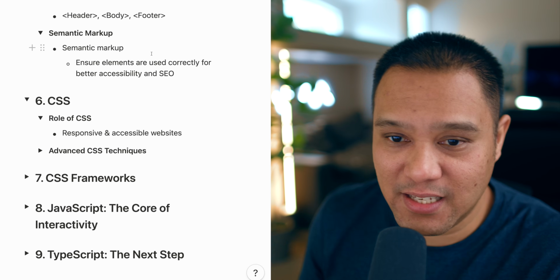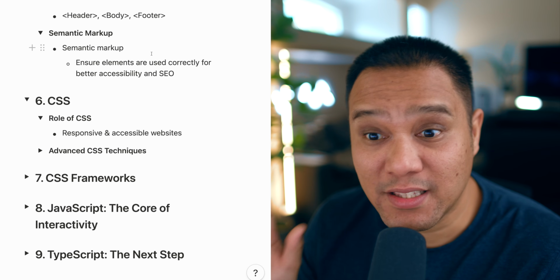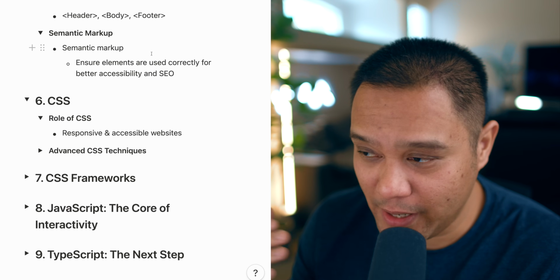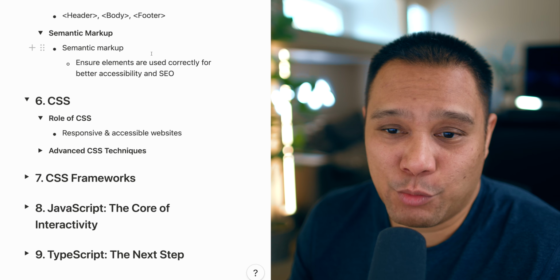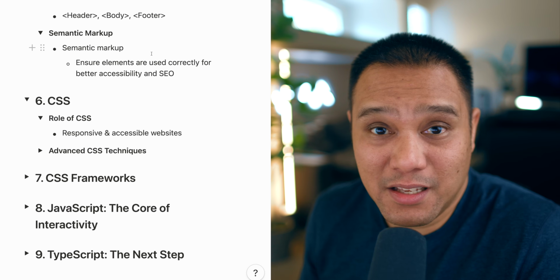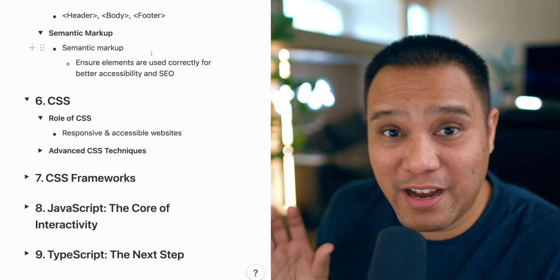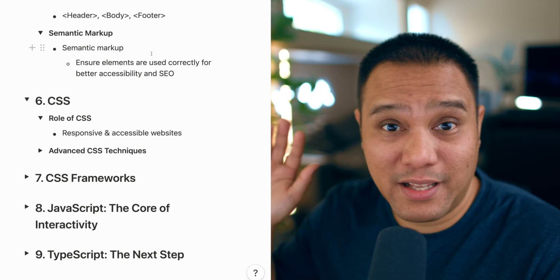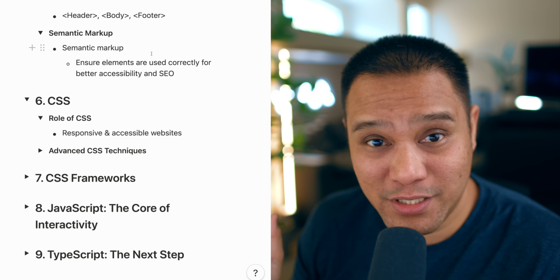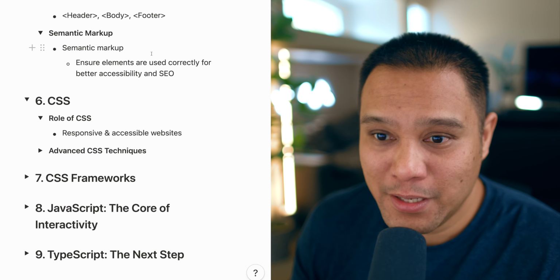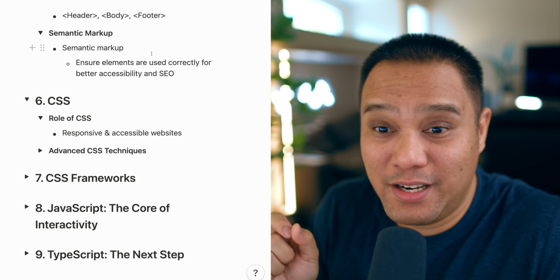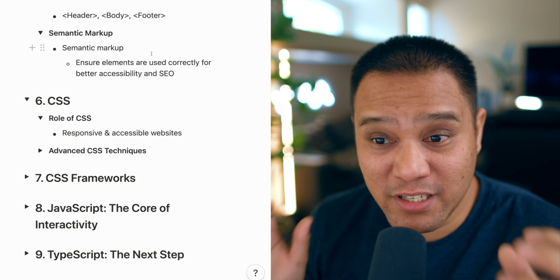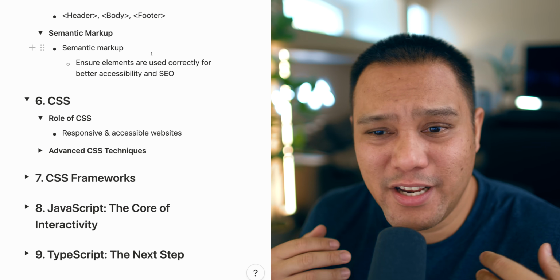So now let's move on to CSS. CSS is what brings life to your web pages. And to be honest, in web development in general, CSS is styling, making your website beautiful. For example, without CSS, your website looks like Craigslist.com. With CSS, your website could look like Netflix. It could look like Apple.com, which are beautiful websites, right? But CSS is about creating something responsive and fun to interact with, right?